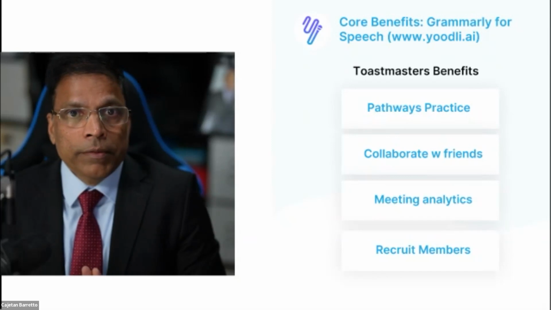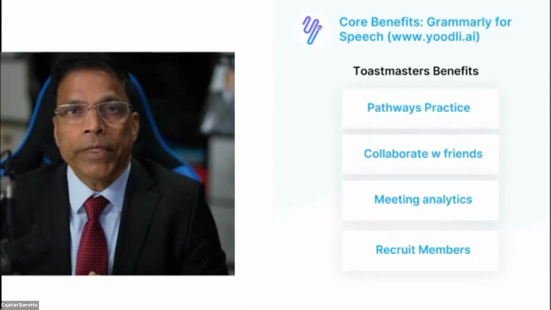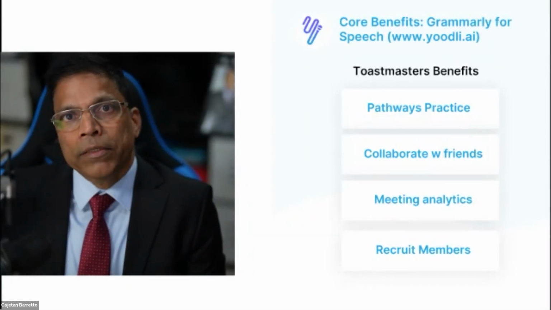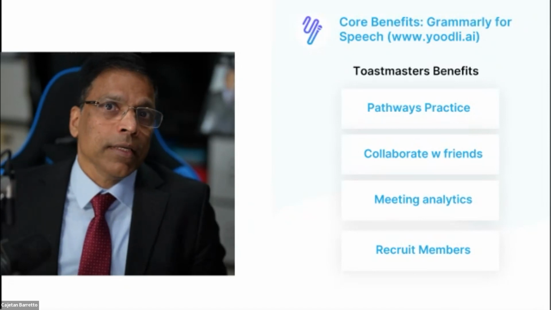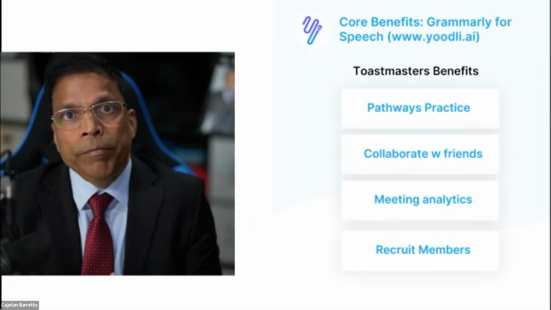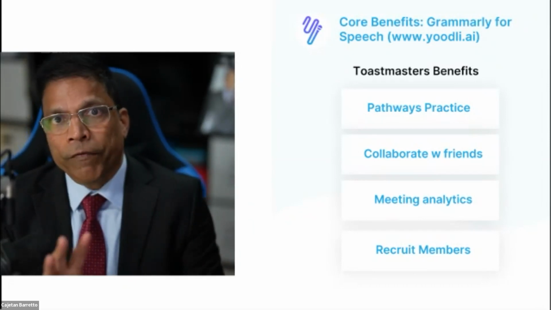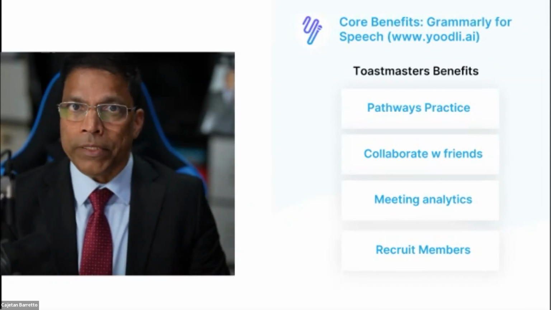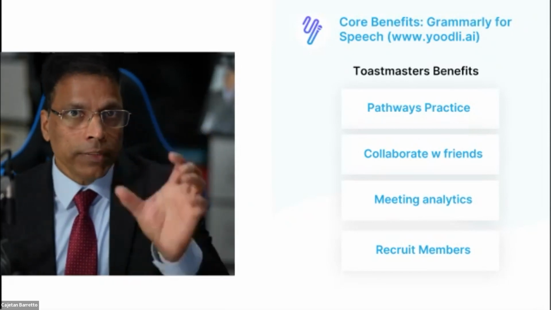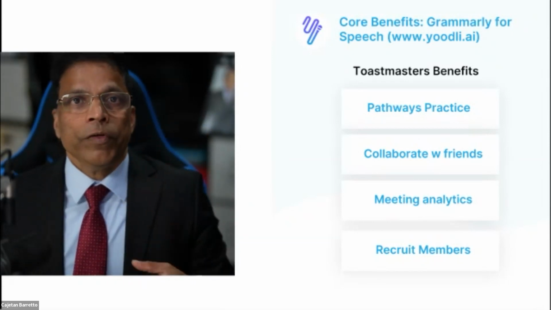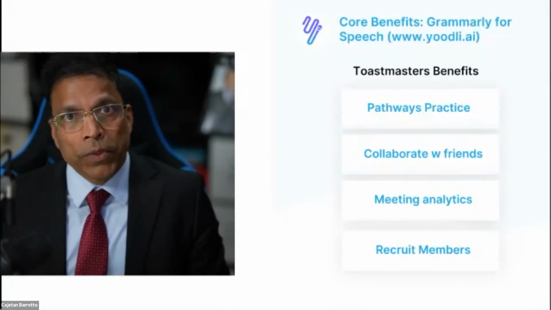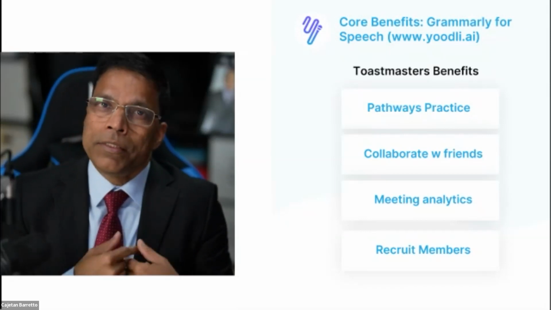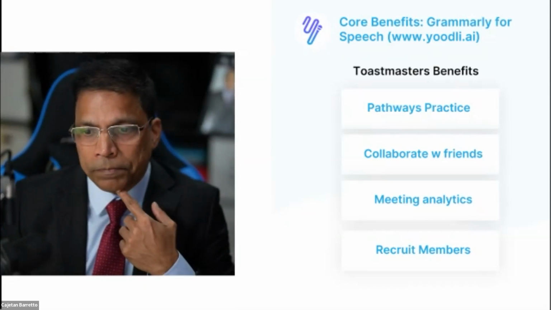What do I mean by that? Now, when you deliver your speech, you can record the speech in Yoodli, hit a share button, and send it to your friends and say, hey, this is what I have done. Can you give me feedback? And the feedback that your friends, your coach, or your mentor provides is available directly in your speech at the place that you spoke. For example, at a certain point in your speech, you were speaking too loud or too slowly. The coach will then put those comments, and you can then see the feedback that you have received.